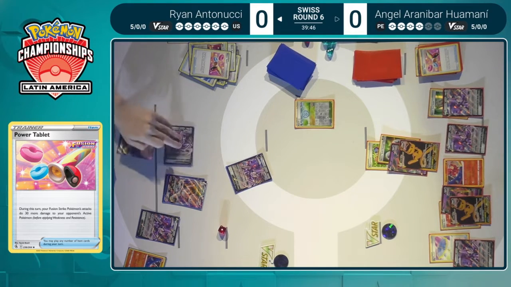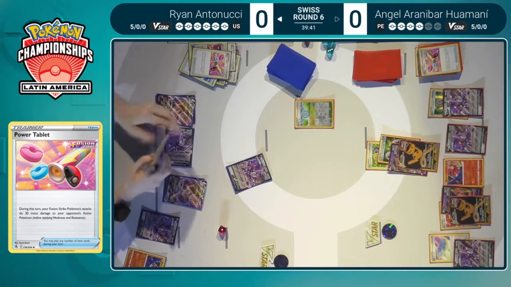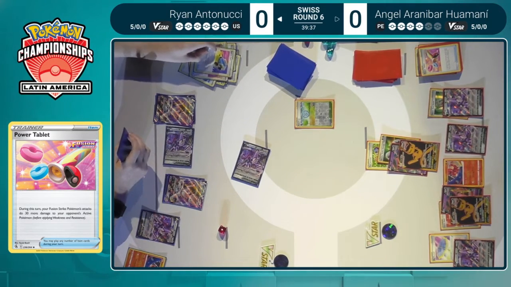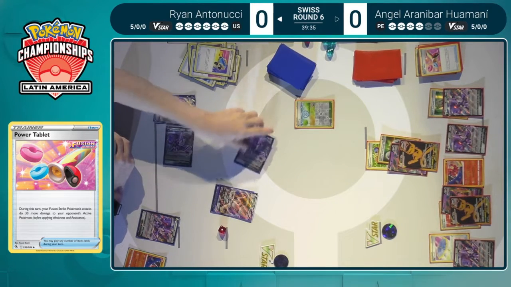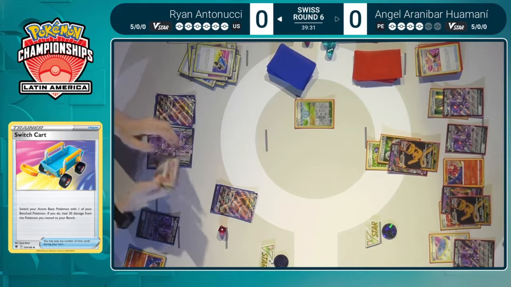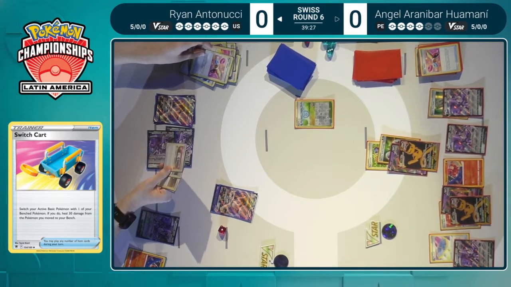That is true. Actually, does just go for the retreats. Because of course he has a switch card in hand. He wants to get that out of hand to be able to draw more. Yes, just looking to draw more cards here. Switch card can send the Genesect back to the bench. Wants to thin as much as humanly possible. And on that basis, does indeed go for the second power tablet.